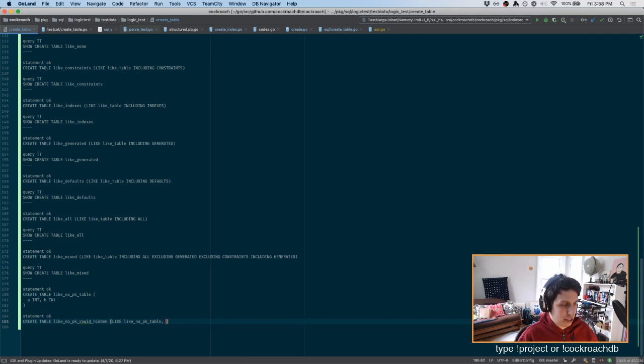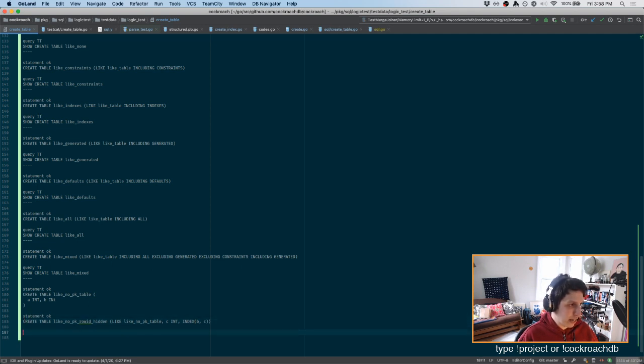Maybe we can also shoehorn in another test case here, which is that you can also continue to add new columns to the definition, which I think is pretty cool. So if you wanted to make it like this table, but also have some new things, I can also say like C int, and then maybe I can add a new index on B, C, something like this. That's kind of cool. And then we'll test it as well.